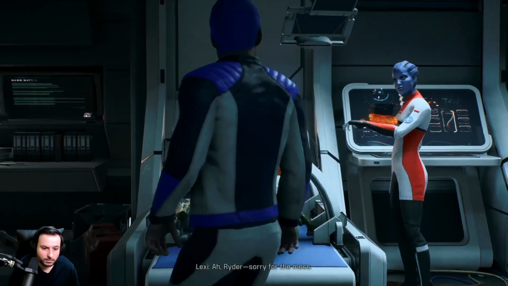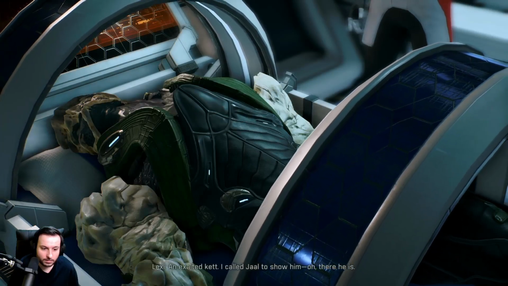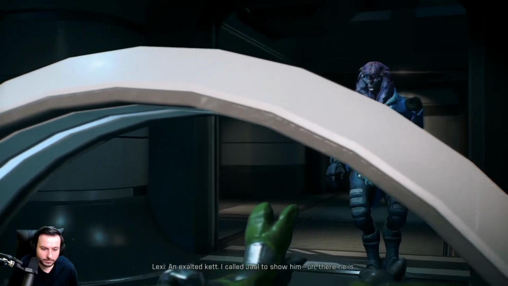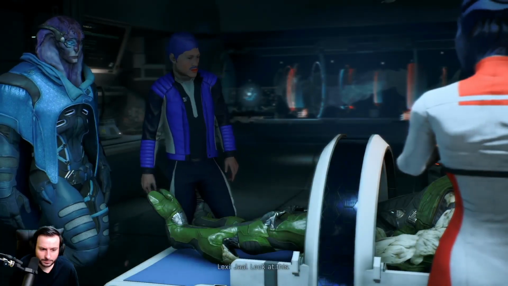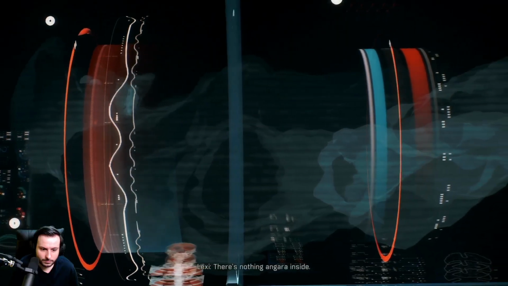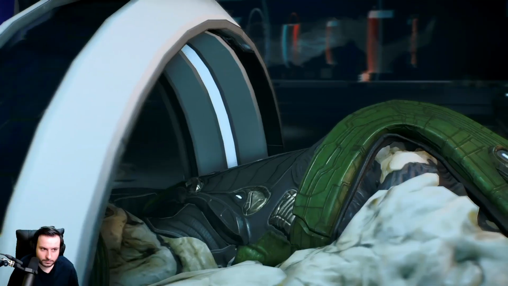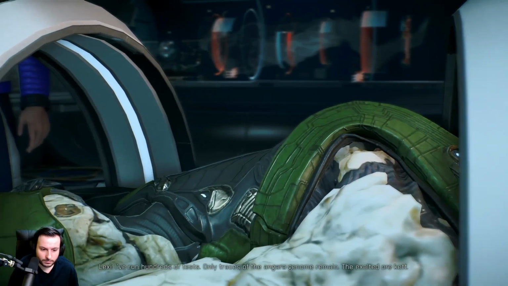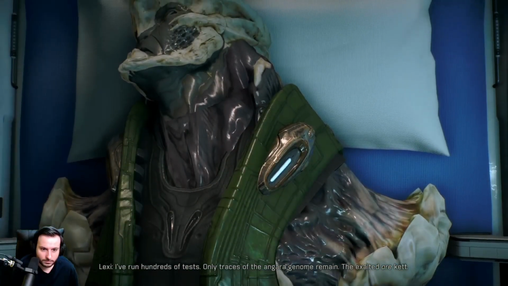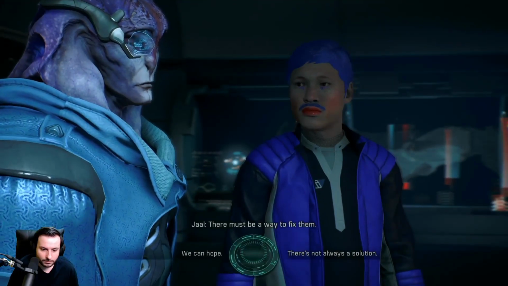Ryder. Sorry for the mess. You brought a Kett? Who's here, your friend? An exalted Kett. I called Jaal to show him. Ah, there he is. Is he dead? Jaal, look at this. There's nothing Angara inside. The physical can be deceiving. I've run hundreds of tests. Only traces of the Angara genome remain. The exalted are Kett. There must be a way to fix them.